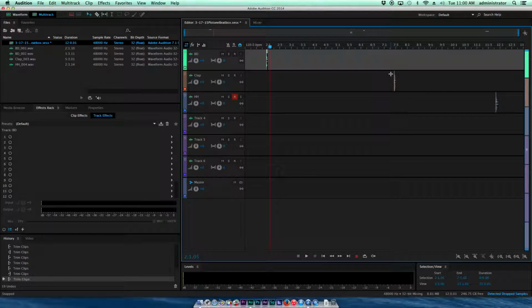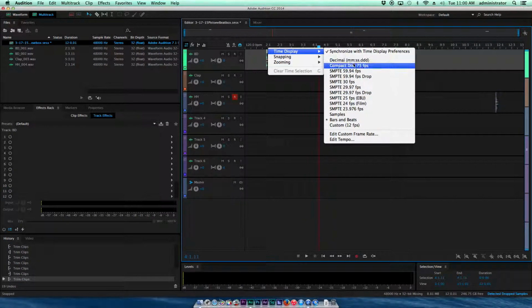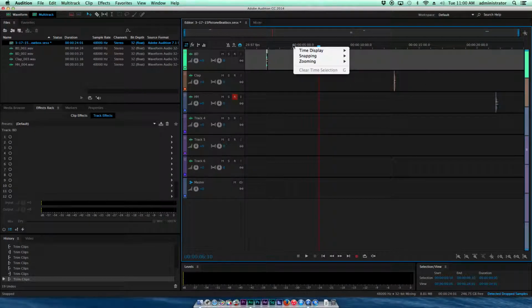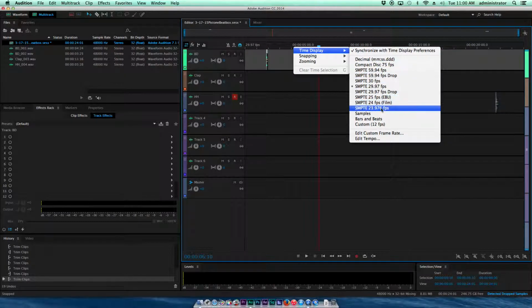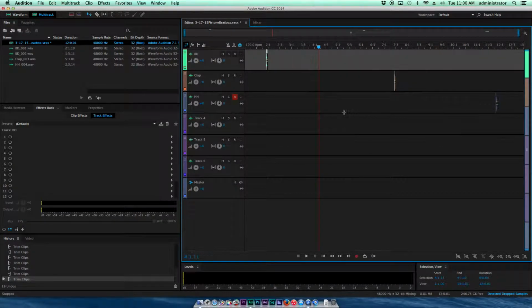So if I fully zoom out, this currently is set how I had it last set. You have to control click on this time bar to change it from, I think it was set to SMPTE time code, probably maybe 29.97, something like that. I'm not exactly sure what it's set to, but we do want to go down and control click and make sure that we set it to bars and beats. This way you can see the bars and beats of a song, and we're going to use that with the snapping so that we have it fully snapped out to a good sounding rhythm.